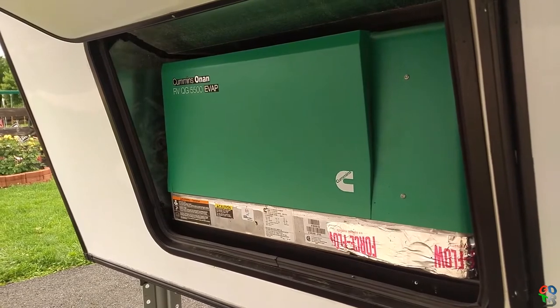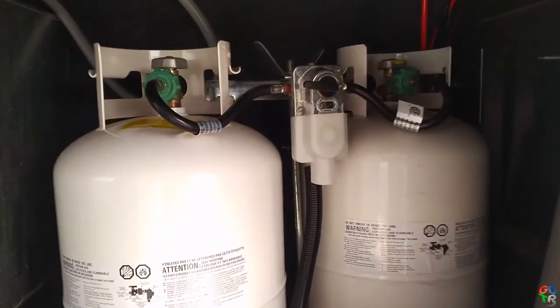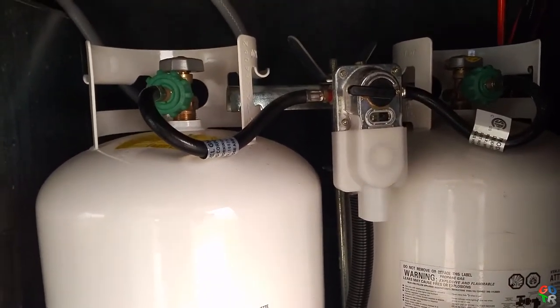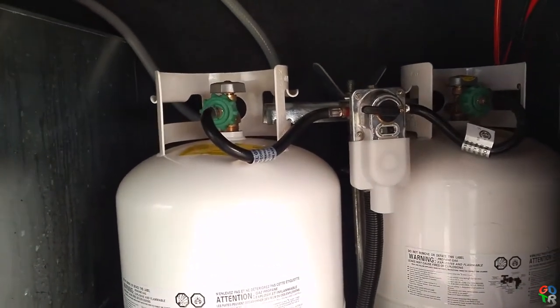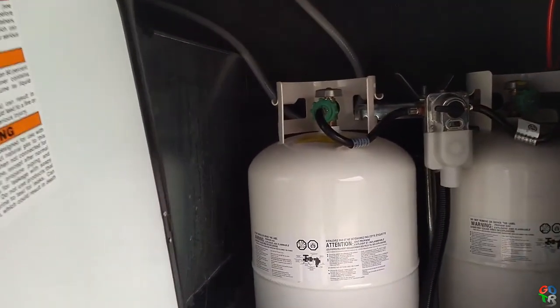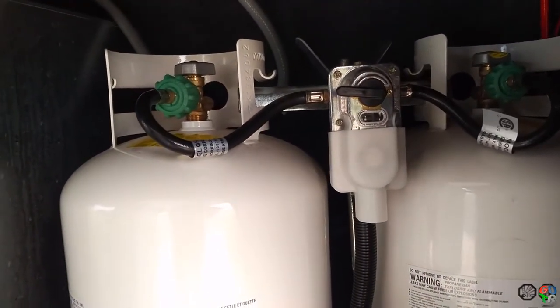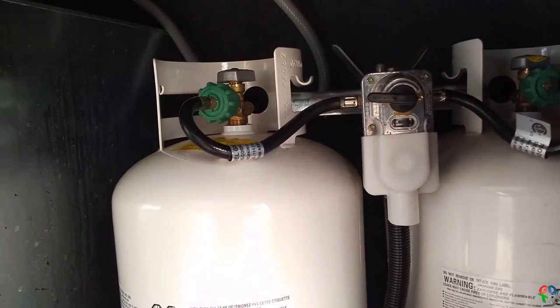That's a plus — I'll be able to do quite a bit once we get out in the sticks. There are the propane tanks; they're pretty standard. I like the new style regulator — same old system: empty one tank, switch it over to the other one and go fill the empty tank. That little window turns red or green depending on which tank the gas is coming from. If it's coming off the wrong side, it's red; if it's off the right side, it's green.